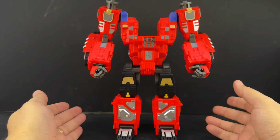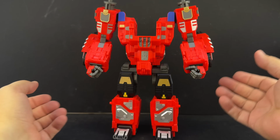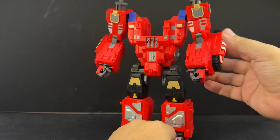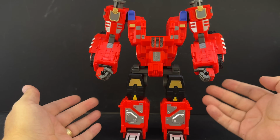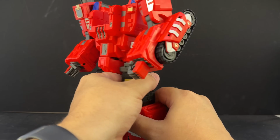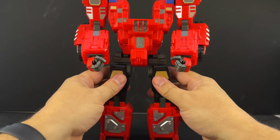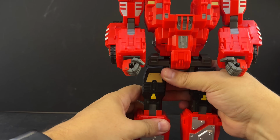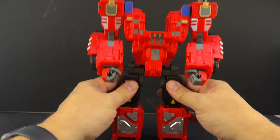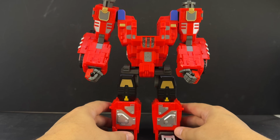A lot of pictures make it look semi-disproportional, but I think in hand, it's a really nicely constructed robot, and it doesn't look nearly as awkwardly proportioned. Sometimes if you get some of the pieces with the tread, they make the arms look much bigger than the legs. And if you feel like his legs are too stumpy, they're pretty rigid, but you can extend them as much as you want. If you want to give them really long legs, you can. If you bring it down so just the red piece disappears, it's really up to you. I think this is the official. He's supposed to be a little chunky, stocky boy, but if you want longer legs, you can absolutely do it.